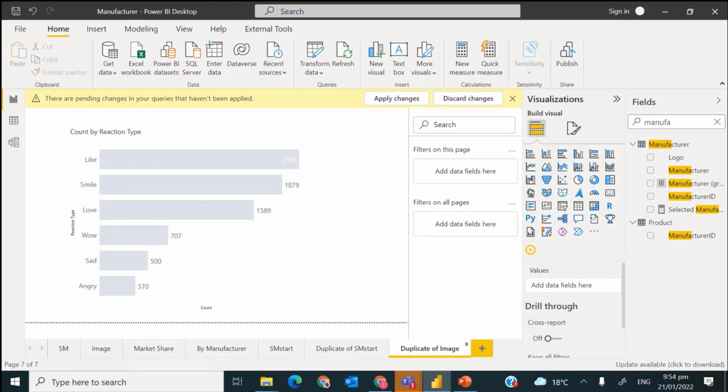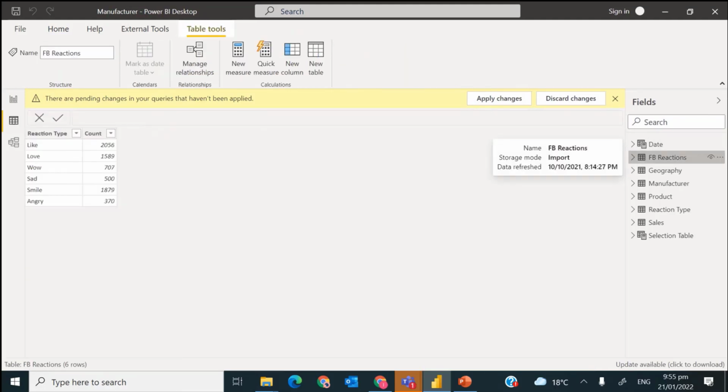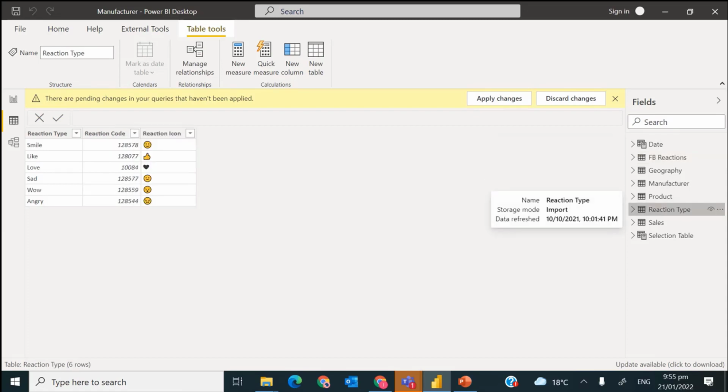So that means you need to choose images that are meaningful to this particular chart. We can't add images willy-nilly to everything. So for this, I just want to show the data before I show how we can add the images. So if I go here, I have one table which has the reaction type and the count for each reaction type. And there is another table where I have a reaction type so that we can link this table to the FB reactions table.